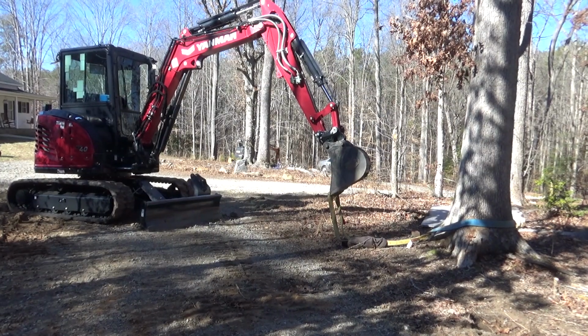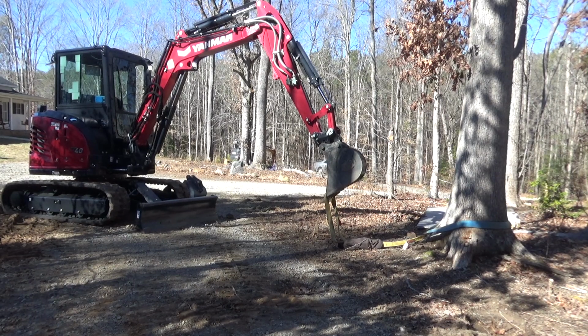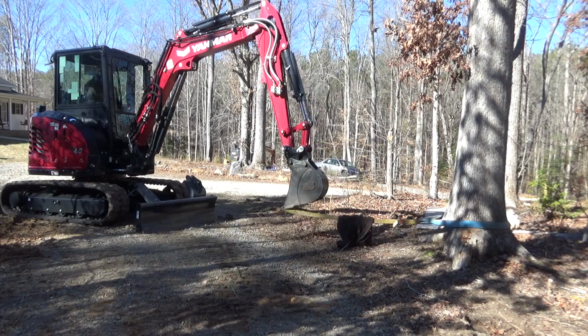All right, so day 2 of trying to figure out what these machines can actually do. I'm gonna try doing the breakout force test again. I just want to make sure I give both these machines a fair shake, especially since the Yanmar was so much less than what it's advertised as when it already was tested with the quick coupler that's on it. So it shouldn't have that much loss, which is what's surprising to me. And the load cell is calibrated accurately. So anyway, we're just going to try that again and see where we're at with things.